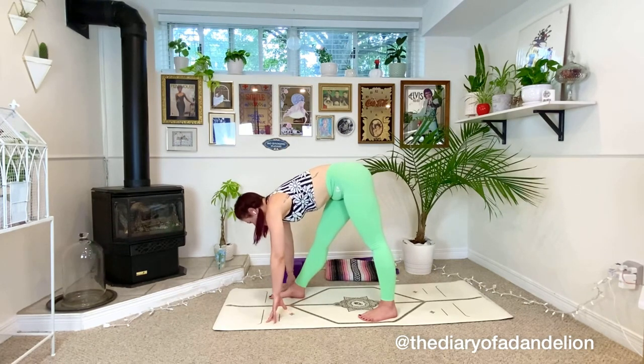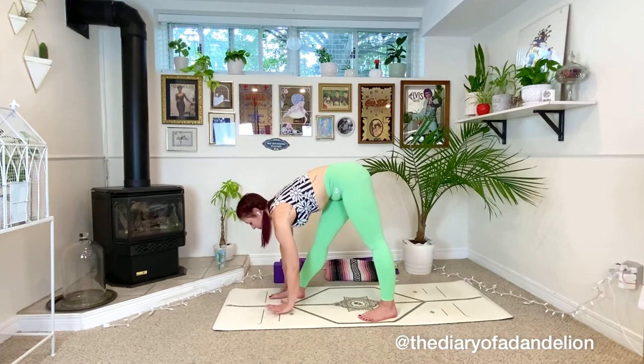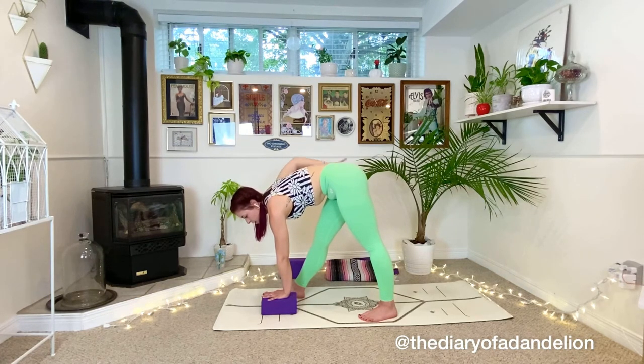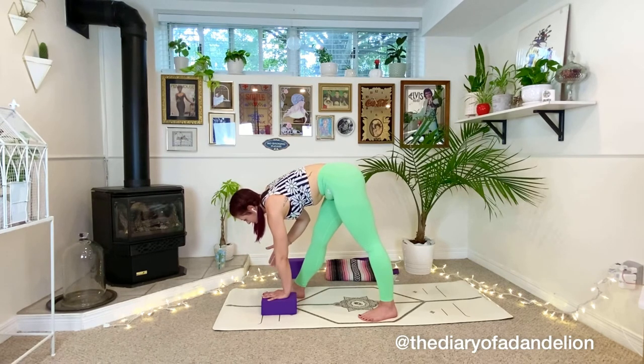Go ahead and inhale, find length through that spine. We're gonna place that left hand here on the earth. Maybe we're gonna place it onto a block. We wanna be really cautious that our hips are square here, because you can really throw off your SI if you're not. Maybe this is where you're gonna stay. Maybe this is good, this has been enough.